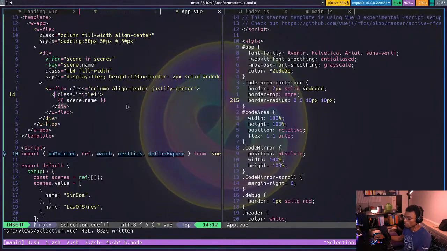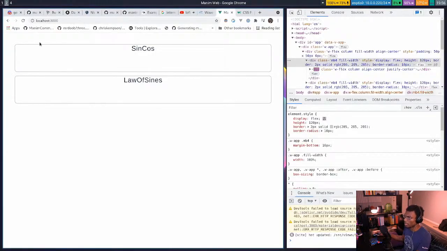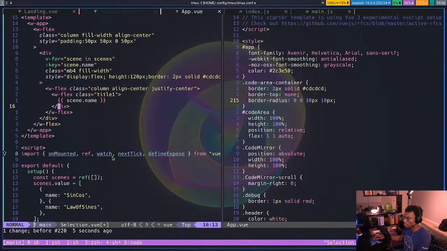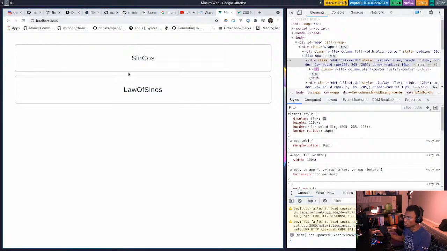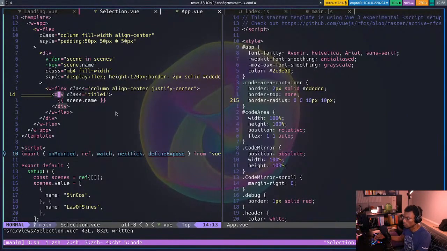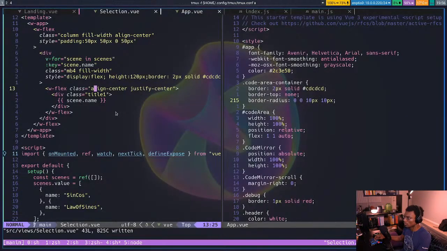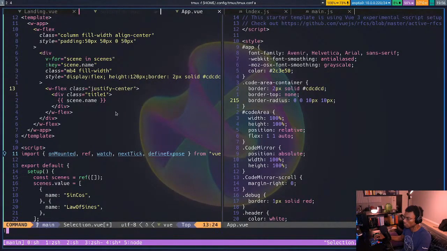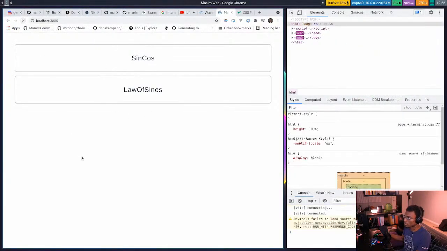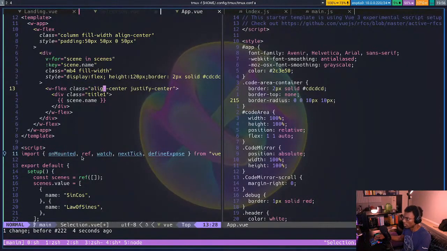I want to make this a W flex too, and make it not a column. And that is not what I wanted. Or this to be. And then a line start or whatever. Just kidding, getting aligned and justified backwards.